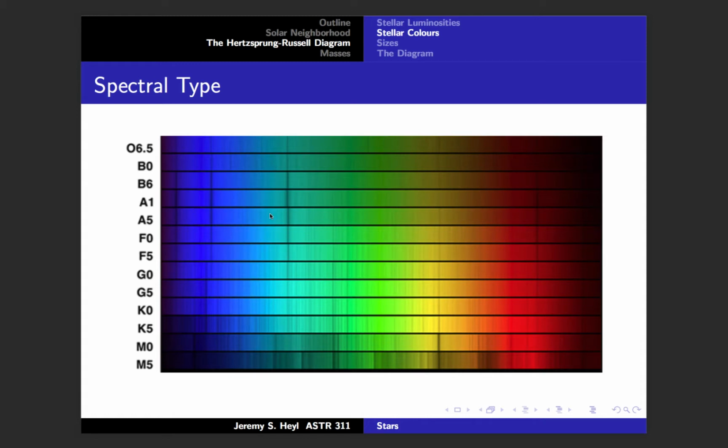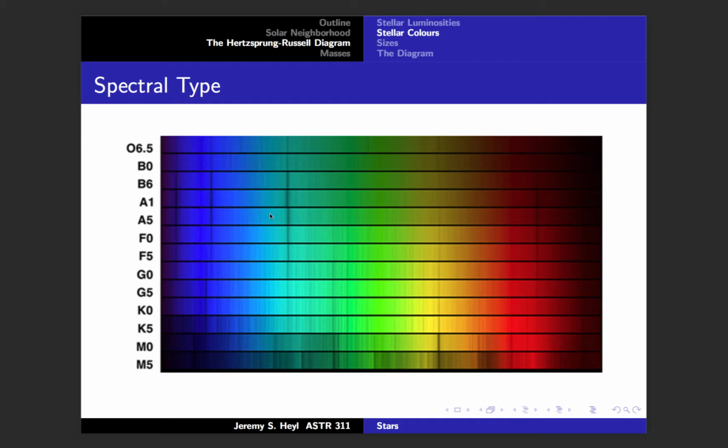And as we go to spectral type B, had the second strongest hydrogen lines, and then so on. And there were some letters that got removed later. You can see it goes A, B, F, G, K, M. It wasn't that the astronomers tried to make this really difficult for people. They just ordered them in the order of how strong these hydrogen lines were. And it turns out that that wasn't the best way to go about it.